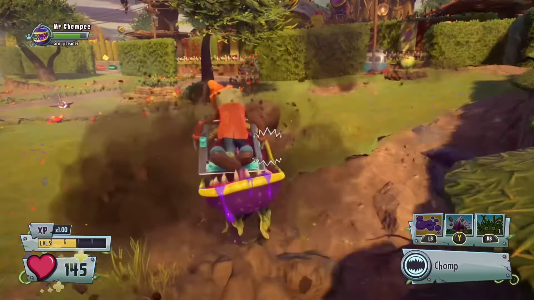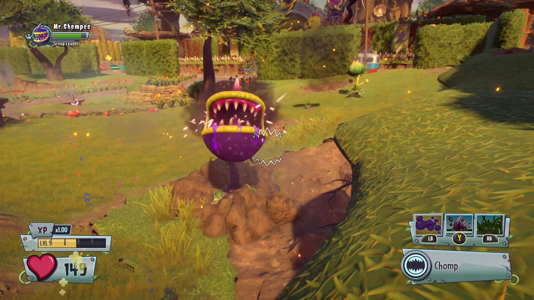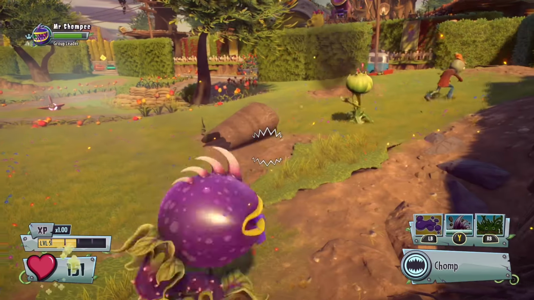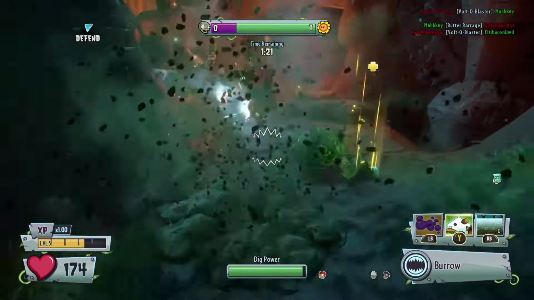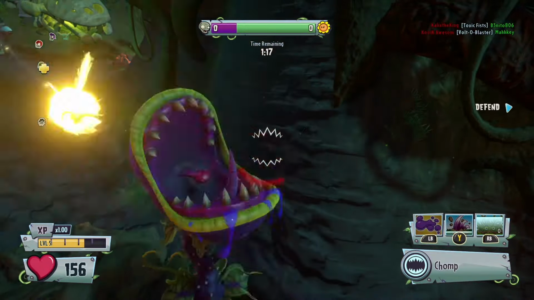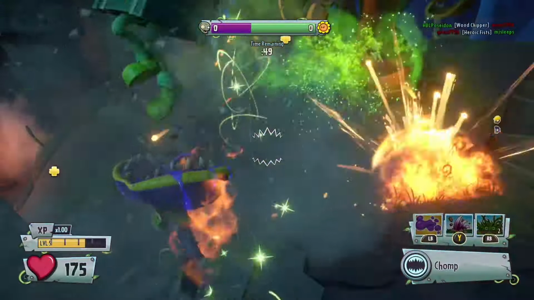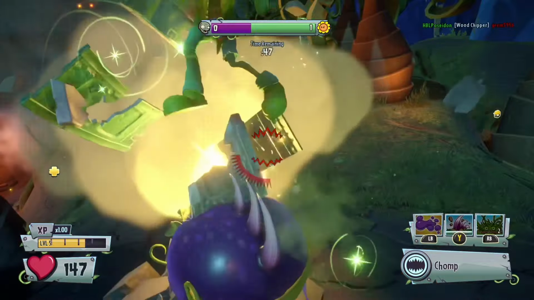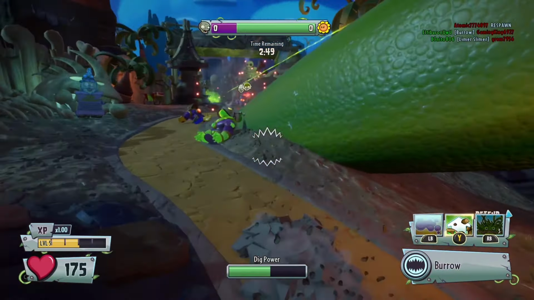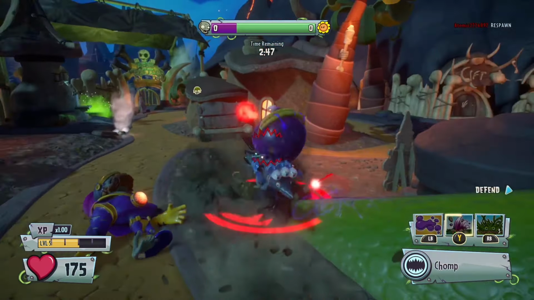But this move has different variations. For example, if the Chomper is eating any character with armor, or any character that's riding a machine, like the engineer on his machine, or the pirate on his cannon, instead of eating the actual character, he will eat either the armor or the machine. Now, if you manage to actually burrow on a zombie that has no armor on, or is not riding a machine, then you enter the second phase of the attack, where you have your opponent in the air.